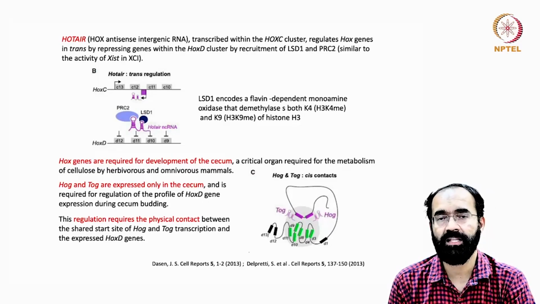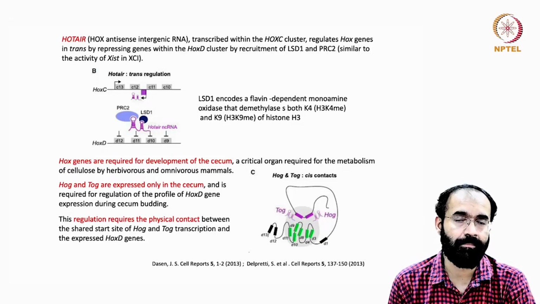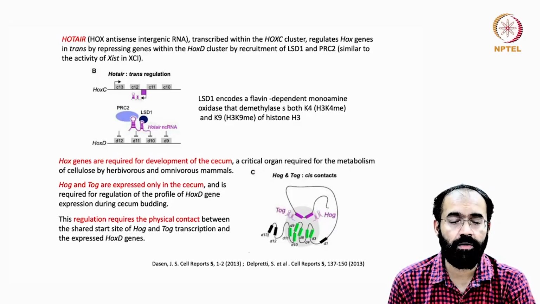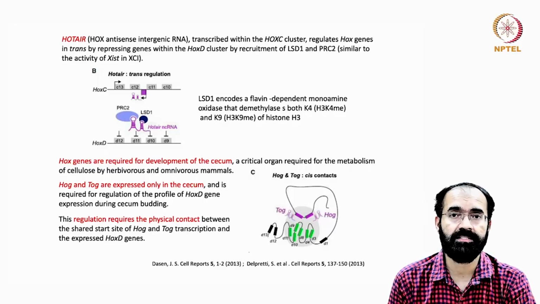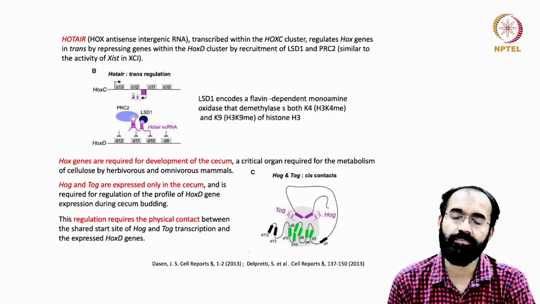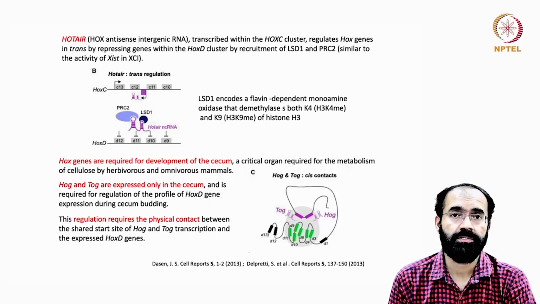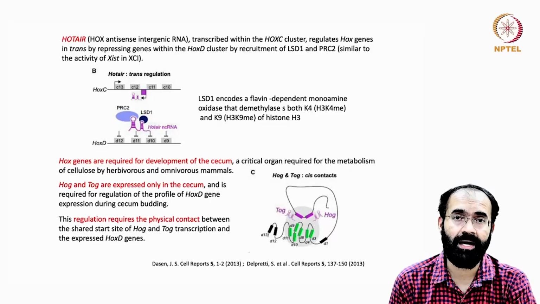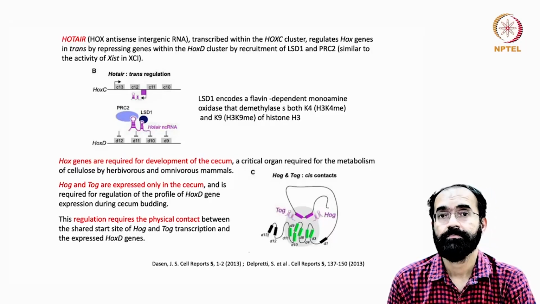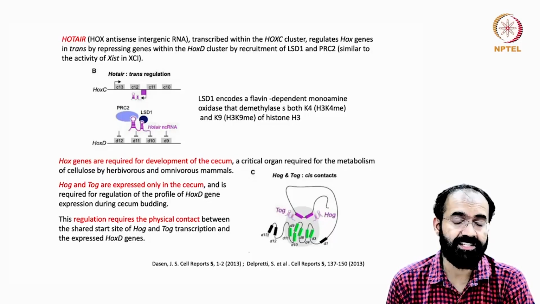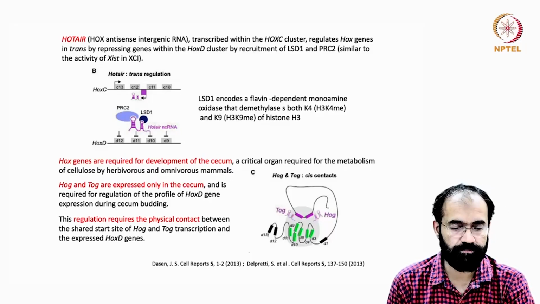So you have to make sure that the HOXC expressing segment should not have HOXD. So HOTAIR makes sure that the HOXD gene is not expressed in the segment where HOXC is supposed to be expressing. This is mainly done by recruitment of molecules such as the PRC2 complex and LSD1, causing a genomic imprinting, meaning no expression, or the methylation of the histones, so that the HOXD cluster is not allowed to express.